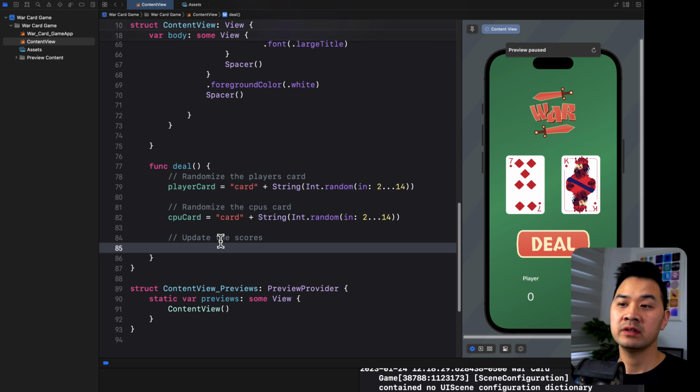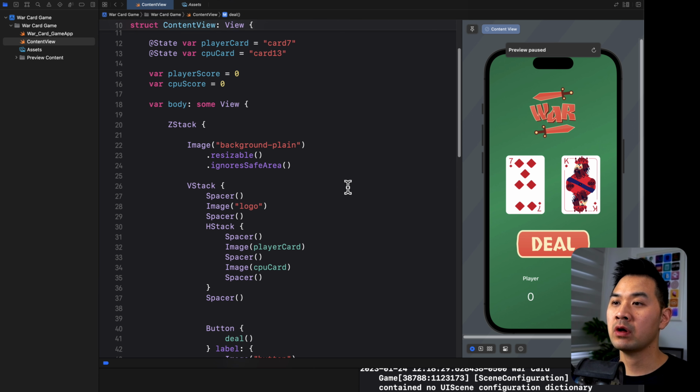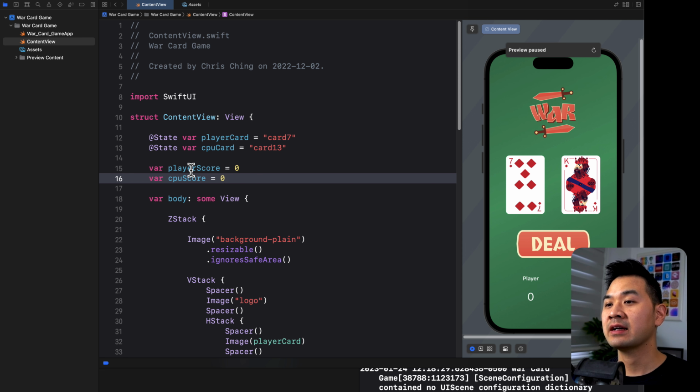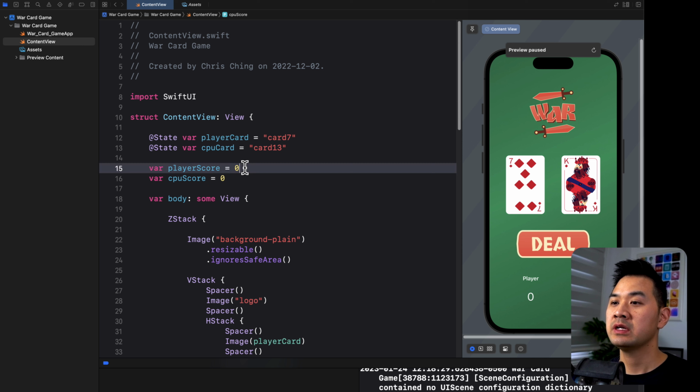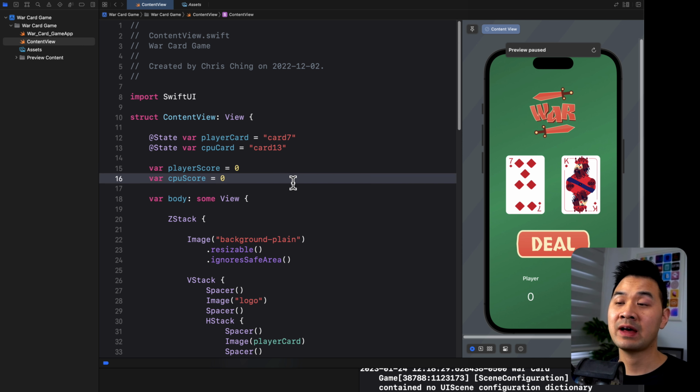Else, if the CPU card value is greater than the player card value, then we want to update the CPU score. And if you scroll all the way back up here, you'll see that we have two properties, variables, keeping track of the player score and CPU score. So we're just going to increment this by 1, depending on whose card value is higher.